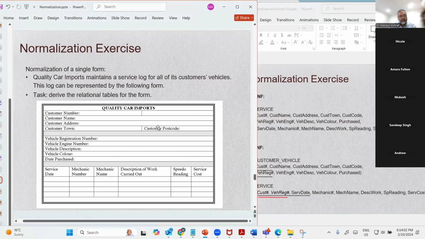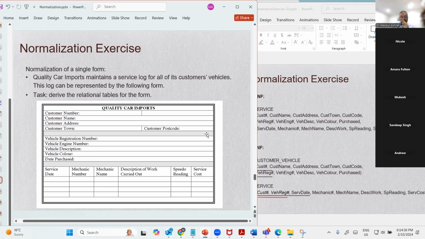Well, could you purchase both on the same day? When I won the lottery, though. Yeah. So then it's the vehicle registration group of items, vehicle registration, engine description, color, and date purchased. Aren't they a repetitive group as well, because there can be multiple of those? I know what you're saying, but not in this form. Not in that form, because that form only lists it specifically for one customer with one vehicle. Yeah, correct. Okay, that makes sense.